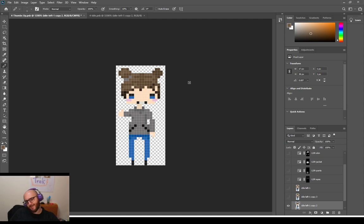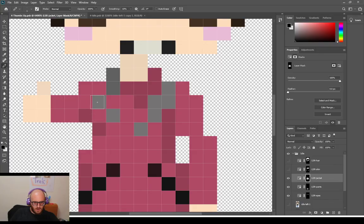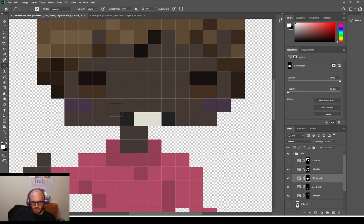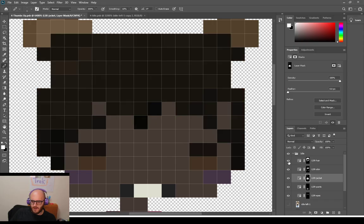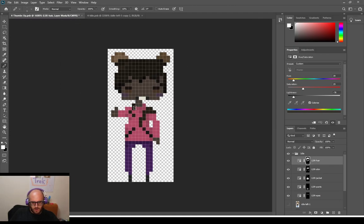Alright, how does that look? Looks pretty good. How does it look with layers on? Alright, eye color is correct. Pants color, eye color, jacket color, jacket needs fixing. Okay, jacket is fixed. Skin color, I don't think skin changed. No, I think that's right. Oh, but jacket actually needs this added. Nope, other way around. And then hair. Hair obviously has some extra work to be done.